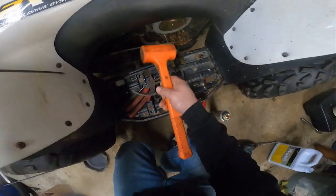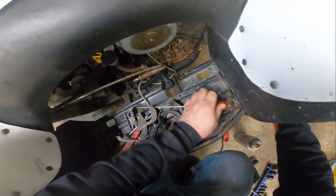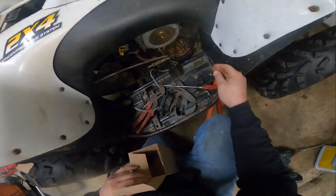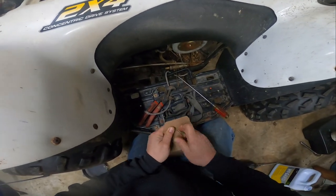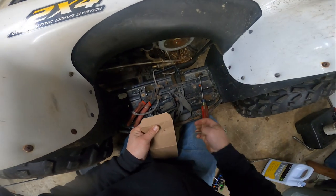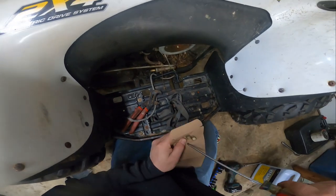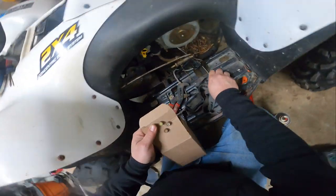Ideally, that would have been where I wanted to hit it. And before I lose these bolts, box. Should we start at the top? Try to go clockwise with these. Don't think I'm missing one in there, but 1, 2, 3 more.